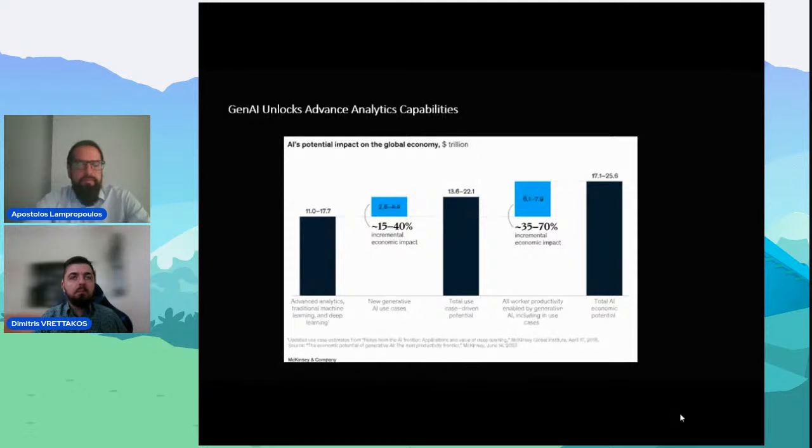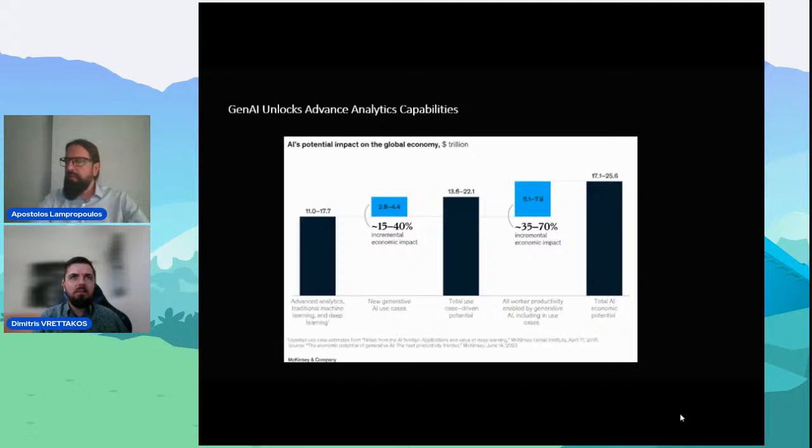Dimitri, any comments on this one? Yeah, kind of expected, right? I mean, all of these are great activities. Advanced analytics, machine learning, AI, GenAI, all of them are under the same data science umbrella. So it's very nice that you see that advanced analytics, machine learning, and stuff are evolving to something more sophisticated, which can boost the data science base up to, I will not say a specific number, but up to a certain percentage of evolution.